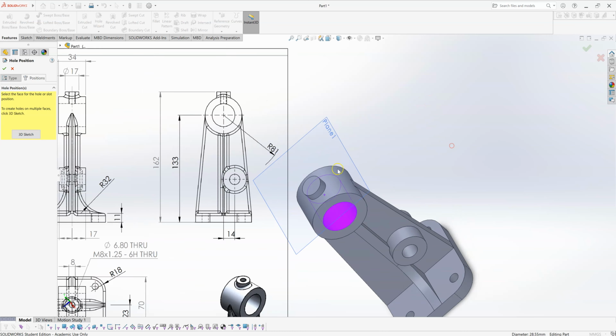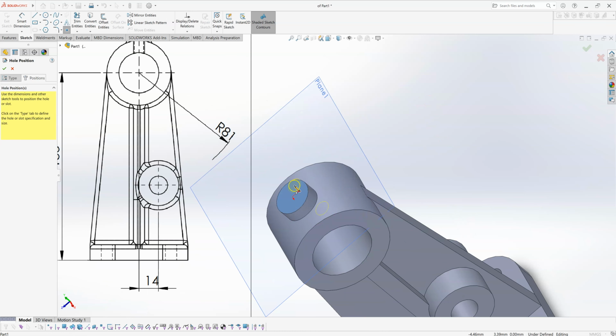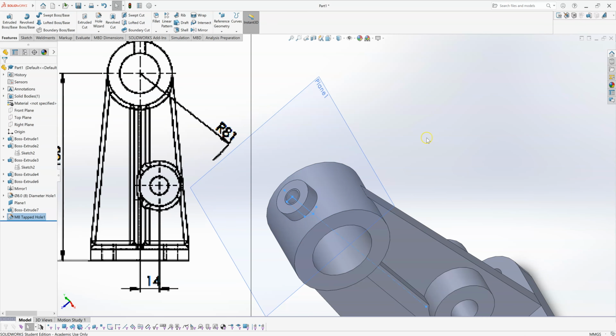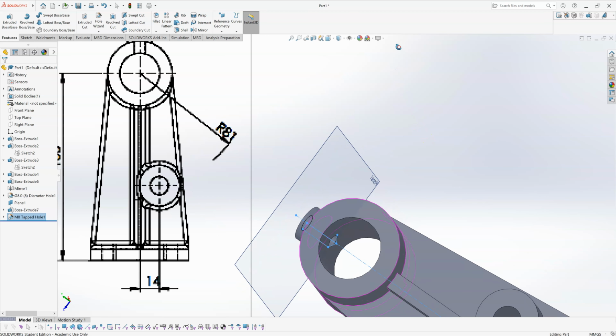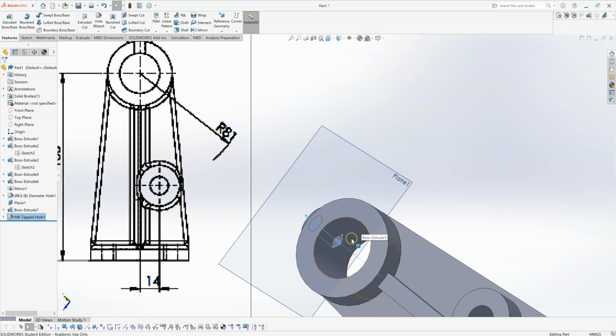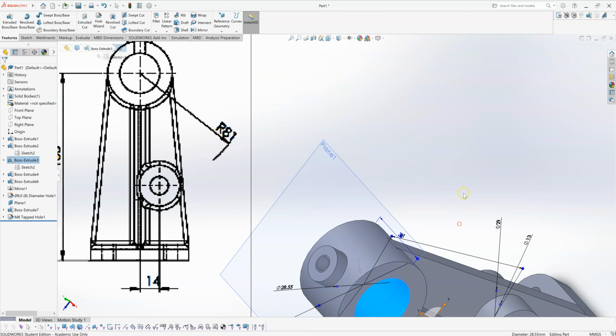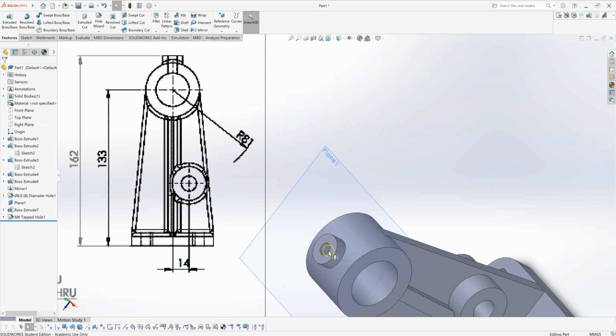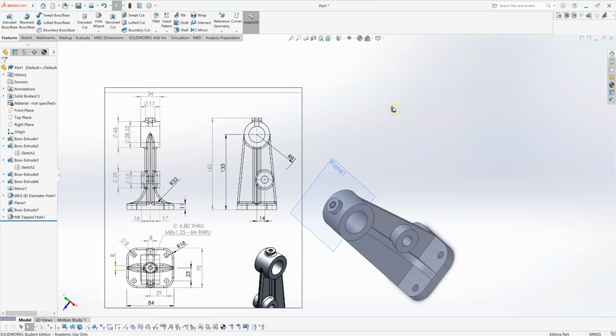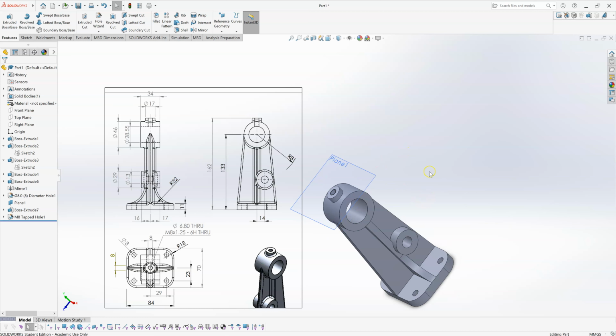For the positions then, it's just one position here on this top surface, coincident there with that origin, or you could make it concentric with the cylinder. Okay, and you see then that has created a hole all the way down until it comes in contact with that inner surface of the part. You see the cosmetic thread here on top as well, this second circle here. So the inner circle here would be diameter 6.8 and the outer circle here would be diameter 8. And that is the geometry all completed for that part.